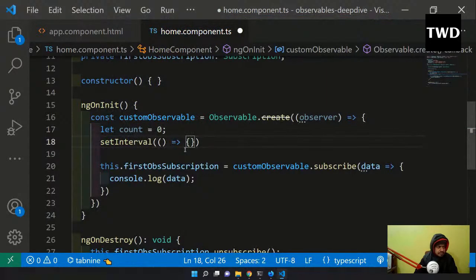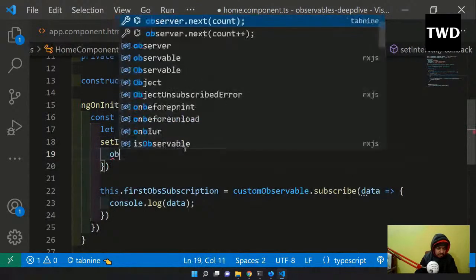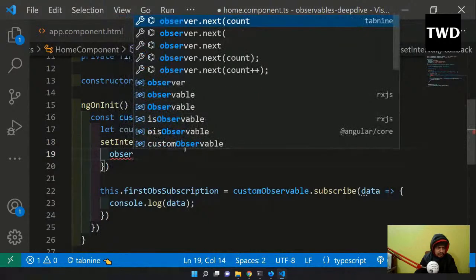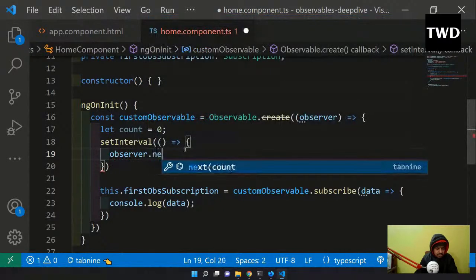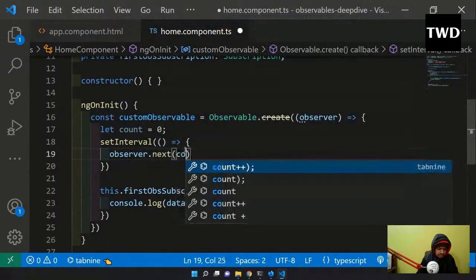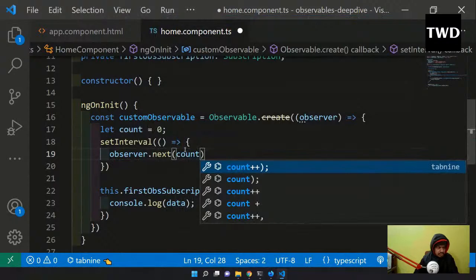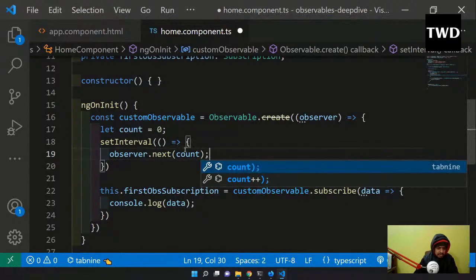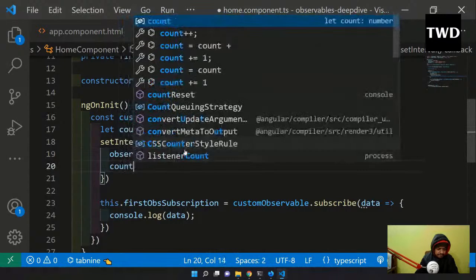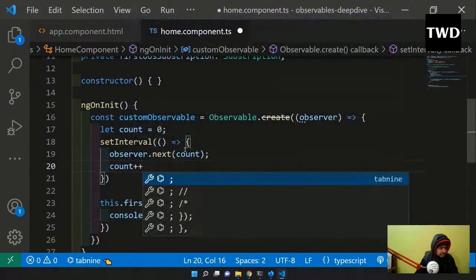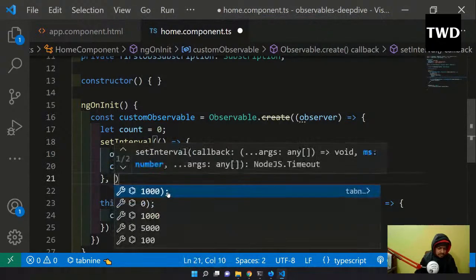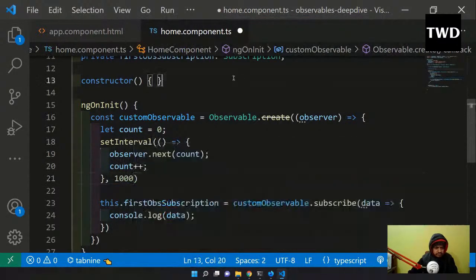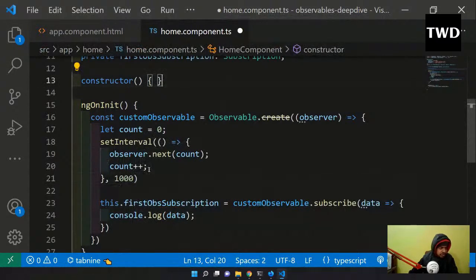And here we have to do observer.next(count), observer.next(count) and count++. And here I will give 1 second. So observer.next, this will actually do it.